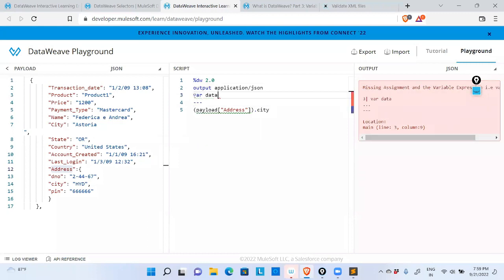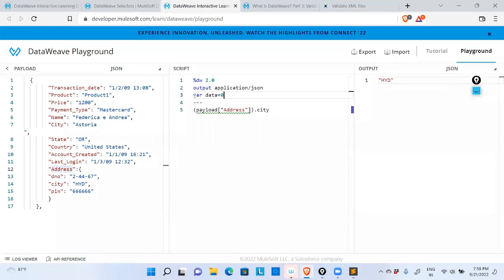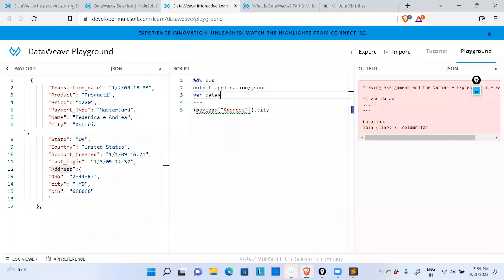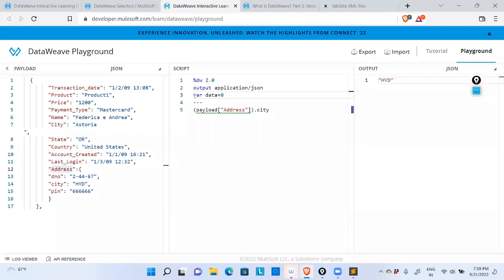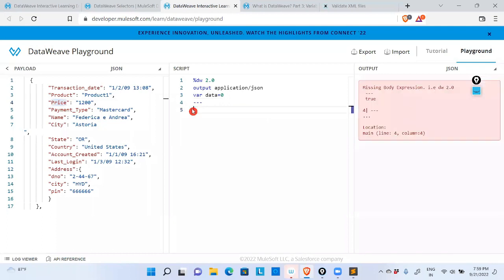So for this variable, we need to give the value. Up to you, you can give whatever static value you want, otherwise if you want to save some metadata, you can give it, right? For example, here I'm giving data as a static one, data equal to 0. So this data, we can use it anywhere, right? For example, there is a price. Now I want to access that price and add whatever data is there.